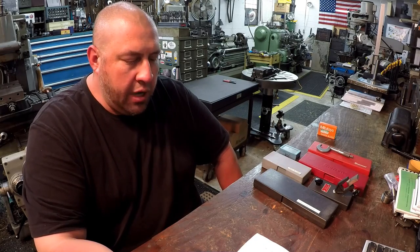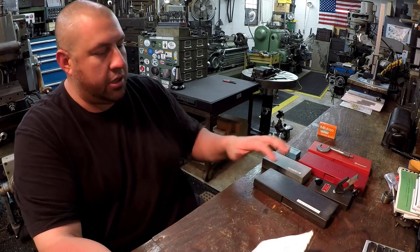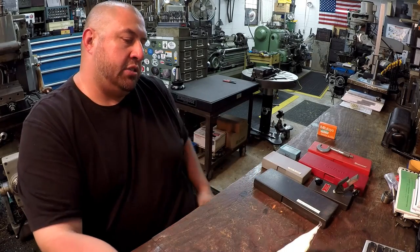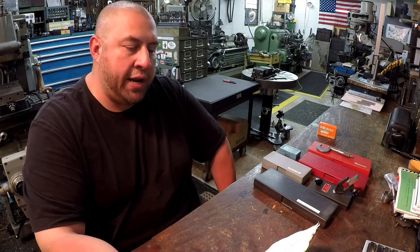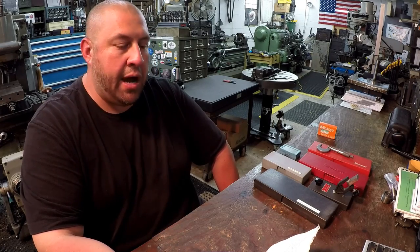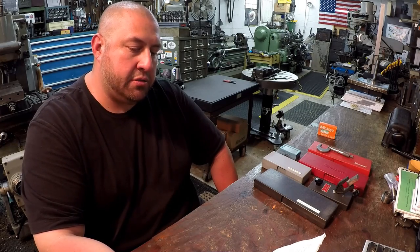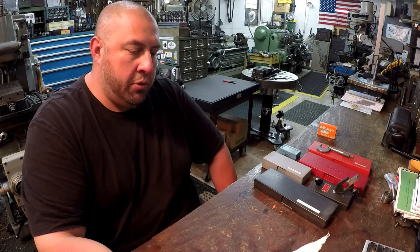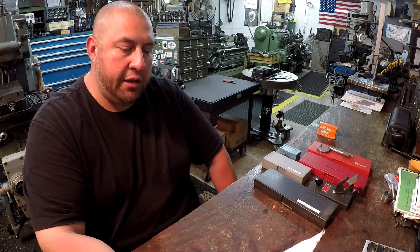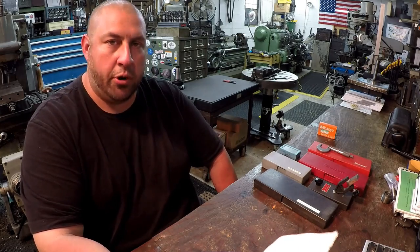But I have a viewer who goes by the name of JT, and he sent me a couple tools here. I'll tell you, got a little letter right here. What he says is, enclosed is a 0-1 inch Chinese micrometer with an anvil set that you can buy on eBay for around $15. Also a Chinese dial caliper, which is about the same price. For those guys starting out on a limited budget, it would be nice to compare these to your Starretts so they have an idea of how accurate the low cost stuff is and decide which is best for their purposes.